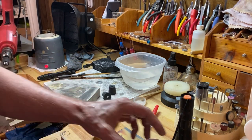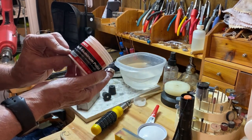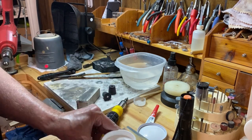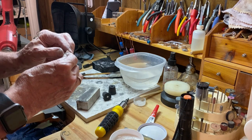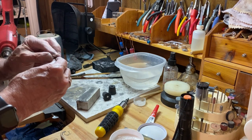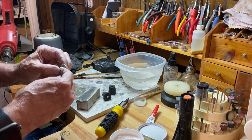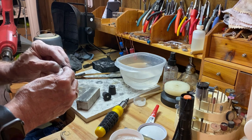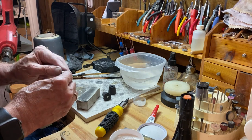All right, next step is going to take some of this Mother's mag and aluminum polish and polish this thing up a little bit. When we get this done, we'll put it in an ultrasonic cleaner and steam clean it, and then we'll move on to the patina stage.